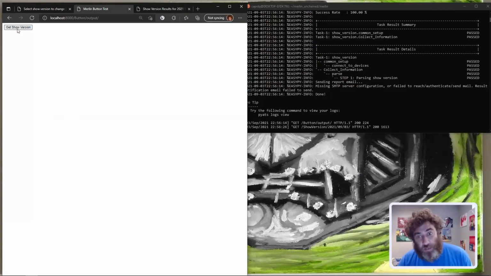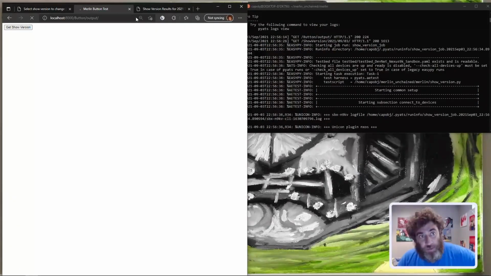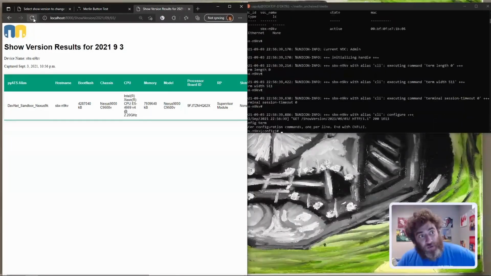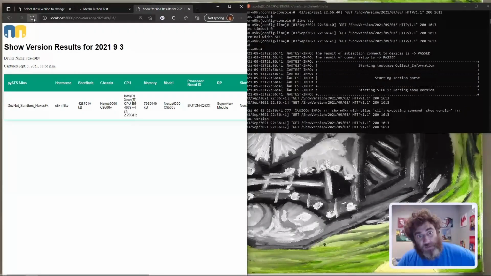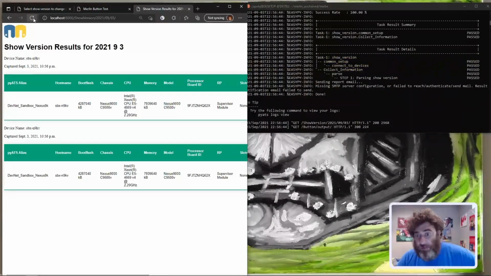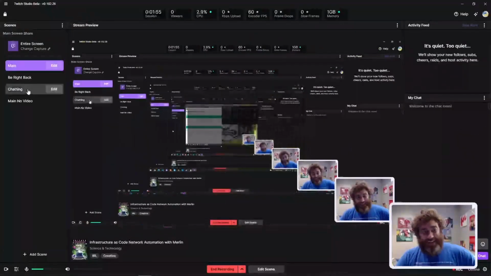What if something has changed? What if I upload it and want to change it, or I flashed it? Well, let's get the new version again. It just fires up, and let's just refresh this to see how quickly it responds. Right away, 2 or 3 seconds in response to a button click. The show version command parsed into a beautiful HTML page.